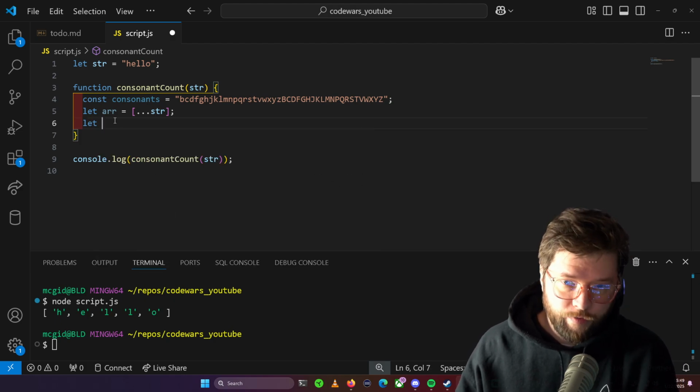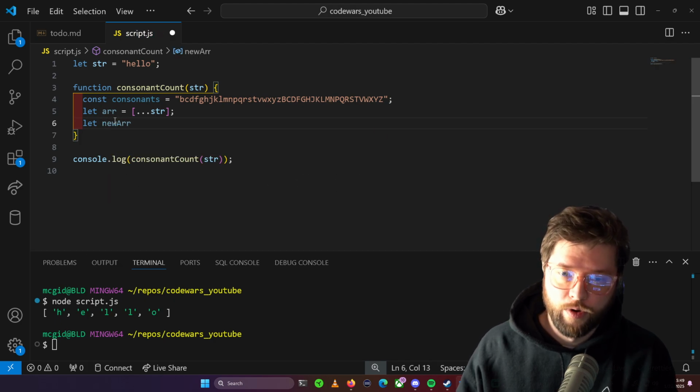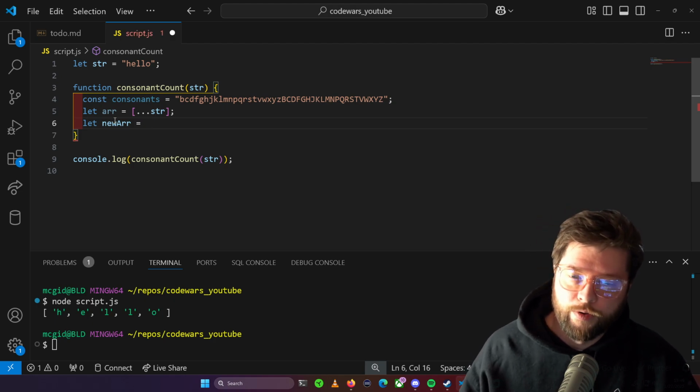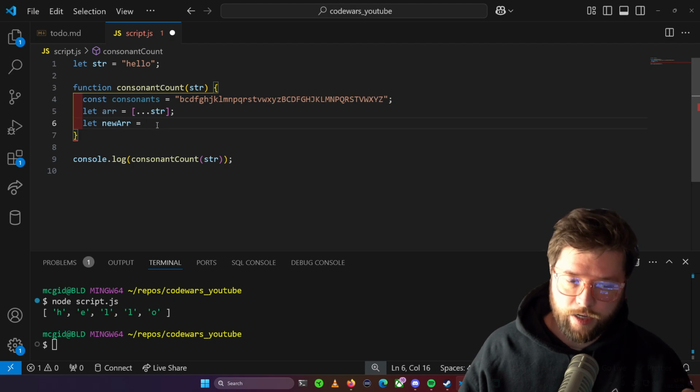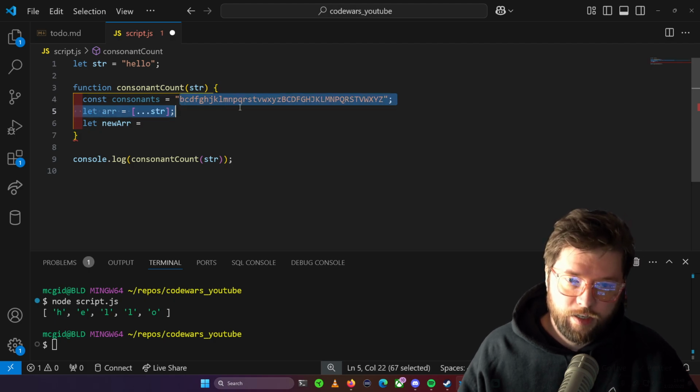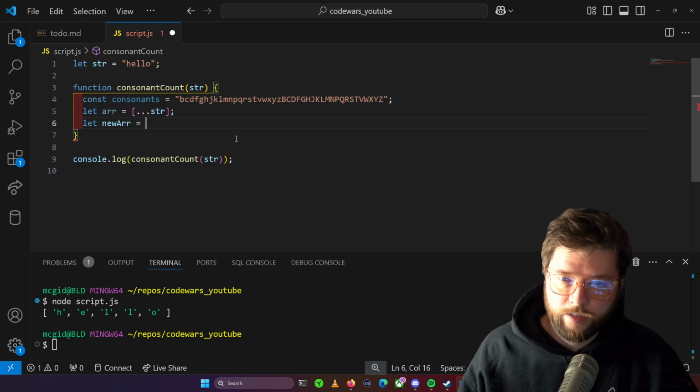So I'm going to make another variable. I'll just say new array, and what we're going to do is filter that array, and check each index in that array, and see if it's in this consonants variable or not.